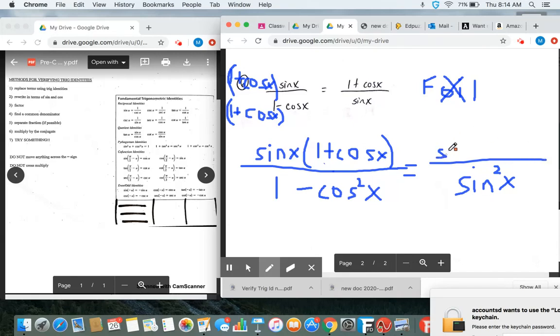I'm going to rewrite that numerator over here. And I'm looking to see what I have to verify this to be, and I'm feeling good about it. I see that this 1 plus cosine needs to stay in the problem because that's what we saw originally. That's not going anywhere. And now at this point, I could reduce. I can cross this out with one of these. This goes away. And now we verified. We have 1 plus cosine x over sine x.